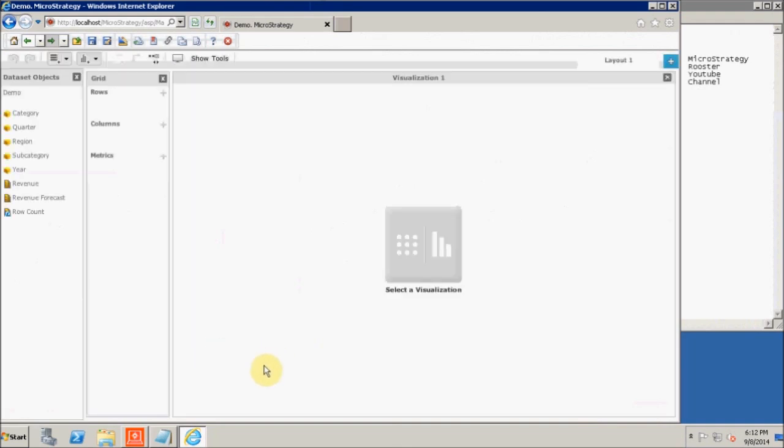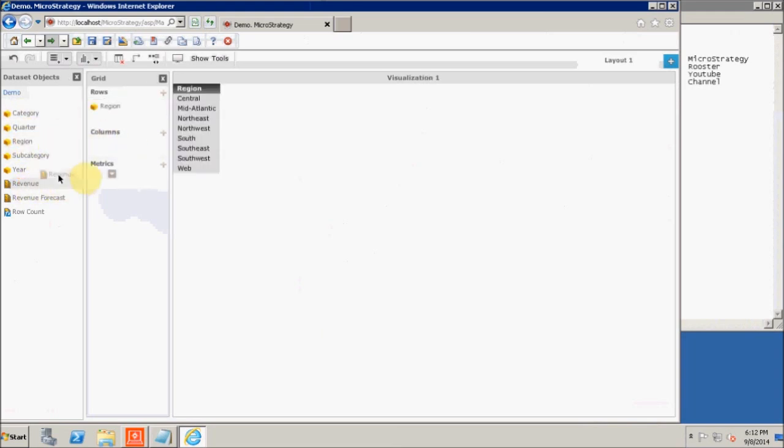The next step, once you get into the report or the dashboard, is you get this visualization space. Okay, you can select a visualization or you can create a grid first. I would recommend you creating a grid first. So let's create a grid. Let's do something like regional revenue. You could also use the plus sign to add items, okay? So we'll show you how to do that rather than drag and drop. It's up to you. Again, region, revenue, little grid, looks cool.